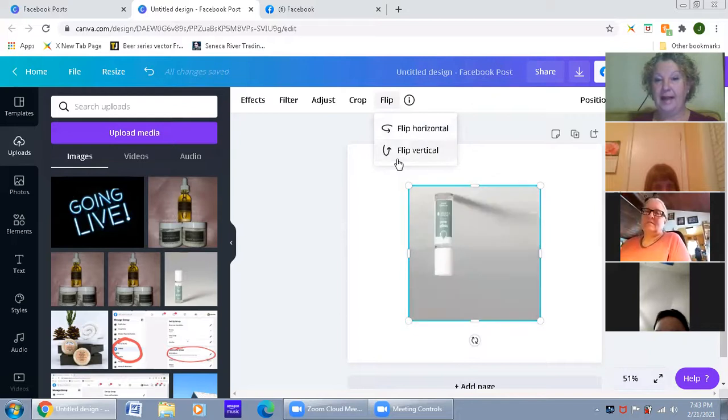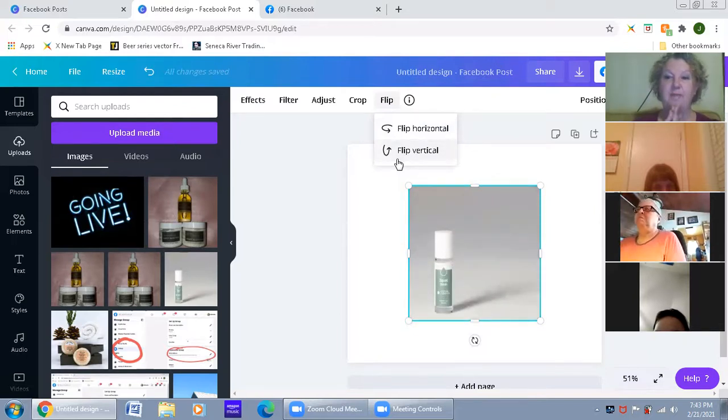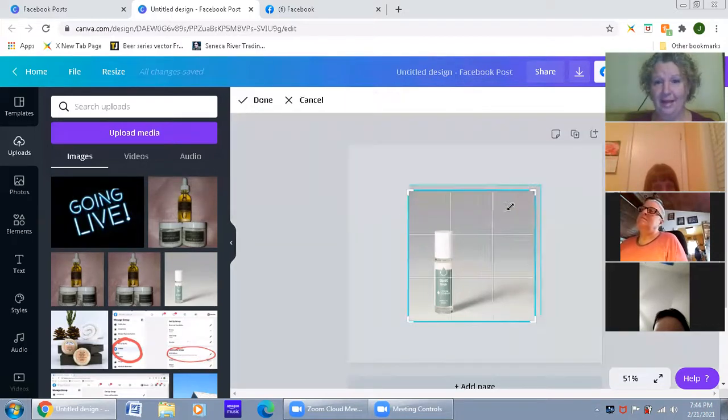You can flip it upside down. So when you have a picture that maybe looks great either direction, but it's not fitting exactly how you want it to in one way, you can flip it over and use it from the other side. So that's a really neat thing. You can crop it. So I can go in and I can do this and hit the done button.